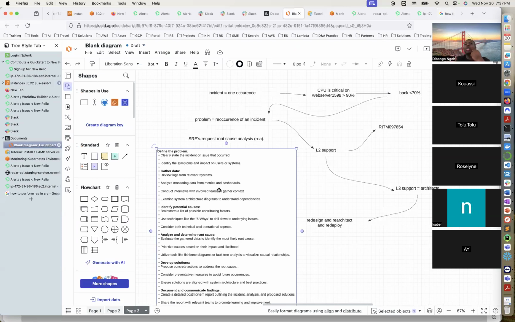RCA is when an issue occurs, let's say CPU was high at 85% or 90%, you went in, you ran a top command, you ran a ps command, you did this, did that, you got that information, you communicated this to these people, and everything you did, you document it. That's what is called a root cause analysis.